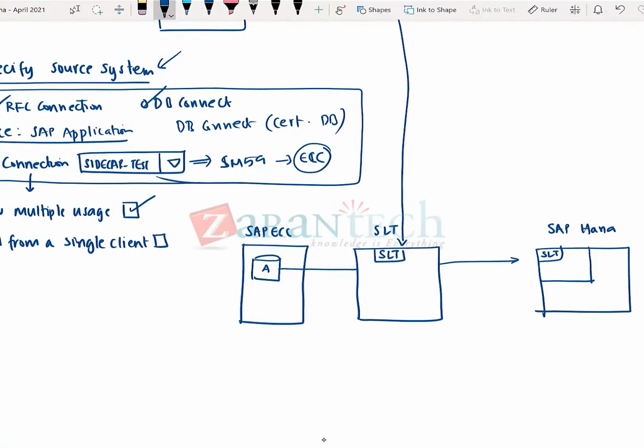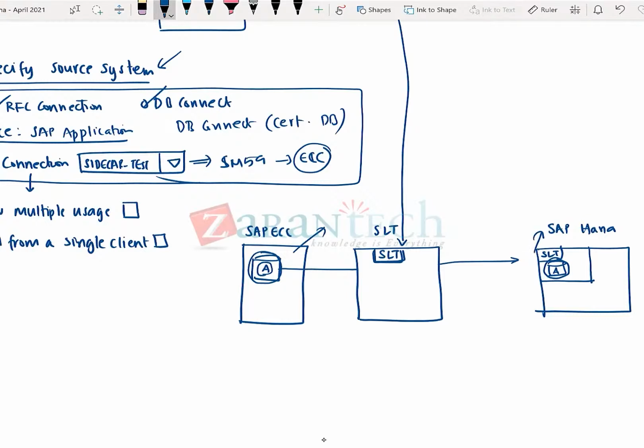Now the intention is I want to take the data from table A and send it here as table A. If this option, allow multiple usage, was never available, one SLT configuration could take data from one source system and send it to only one target. This is a one-to-one mapping scenario.